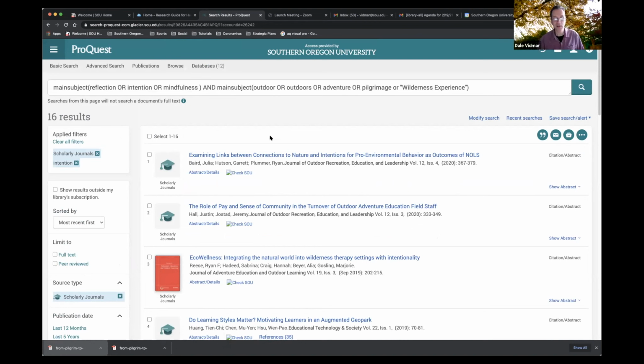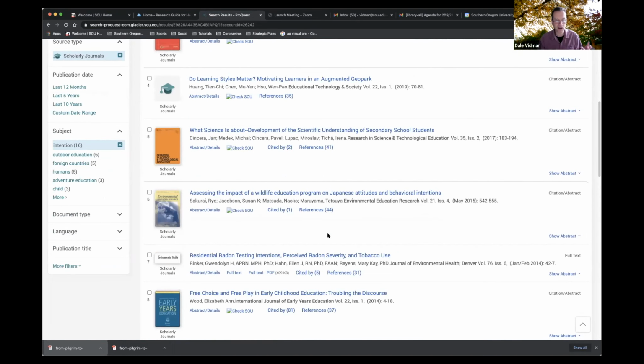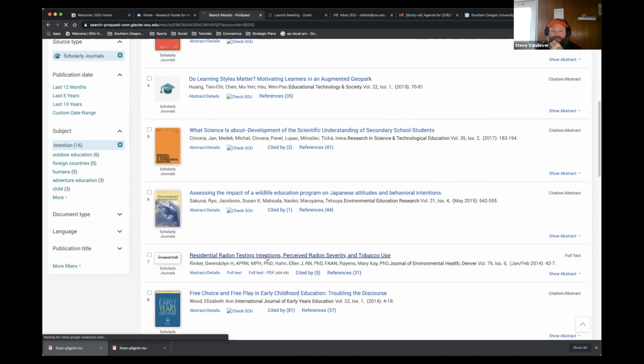So then I start coming in here and I look at the articles, and I decide which ones I want. I want to cut through this part because I'm not sure it's real clear all the time. When you're looking at the articles, if you see something like this PDF full text, this is pretty easy to get, even though it's about radon testing. I know you don't want this, but I wanted an example of a full text, so we're using it.